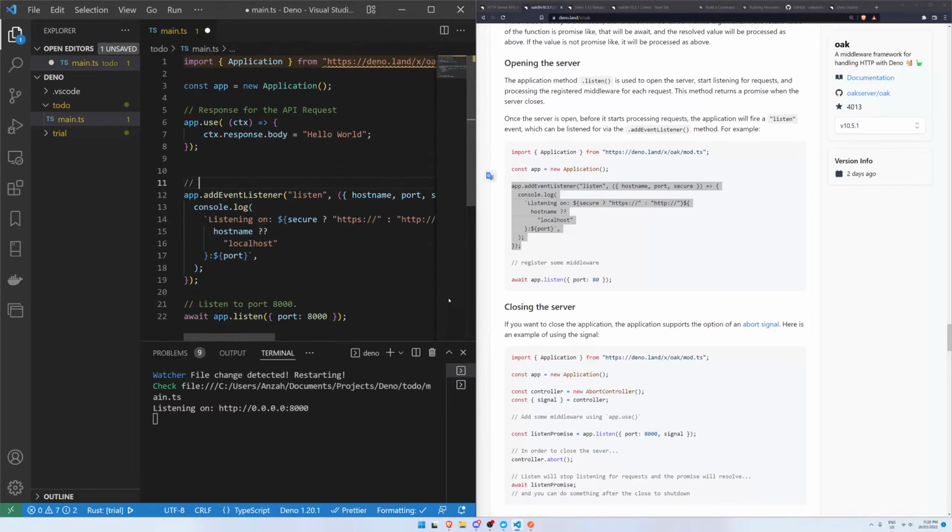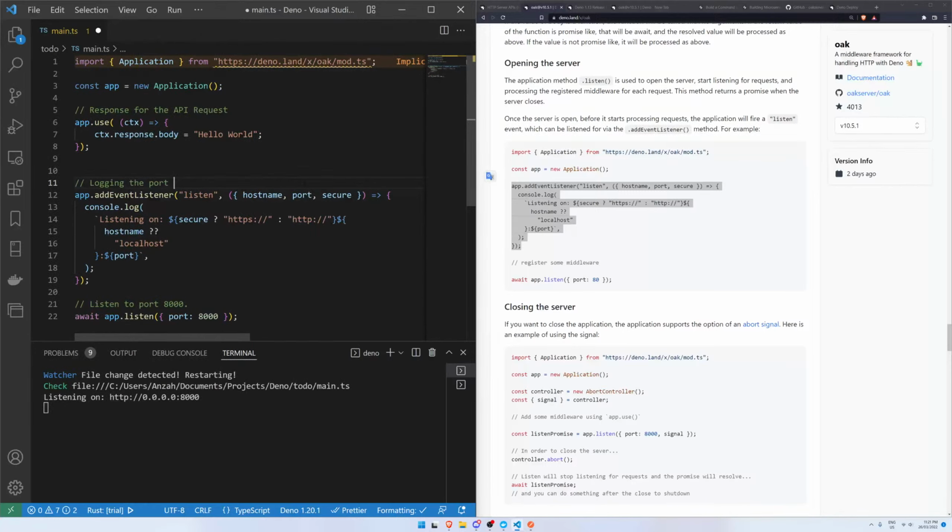So just add a comment saying logging port. Of course, you could probably get away with just using console log and saying listening on, but I think this is the proper way. Let's minimize this.